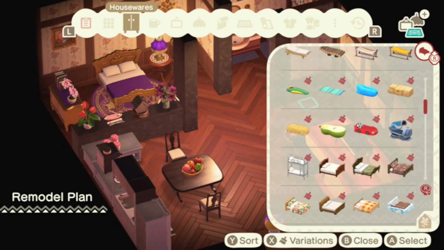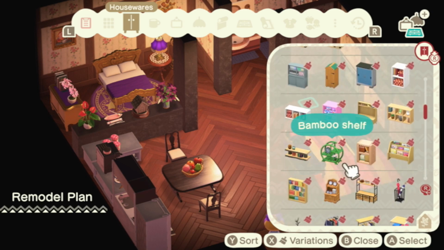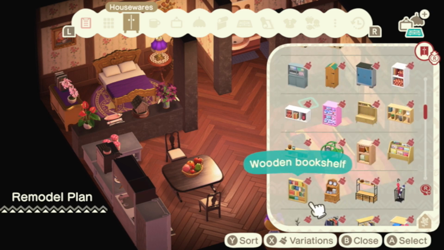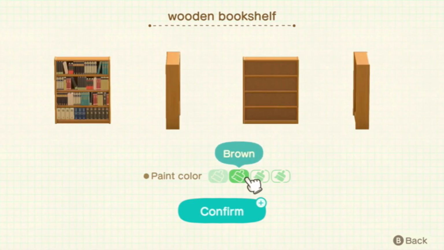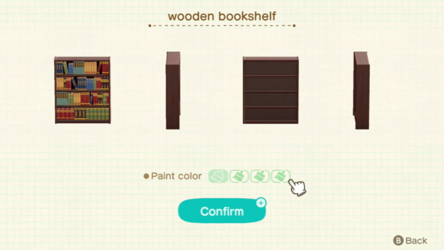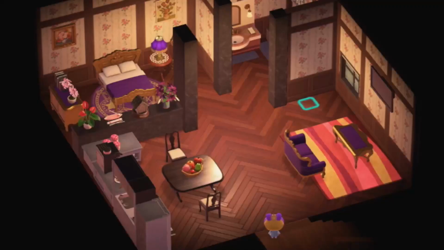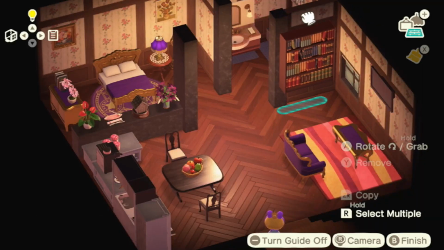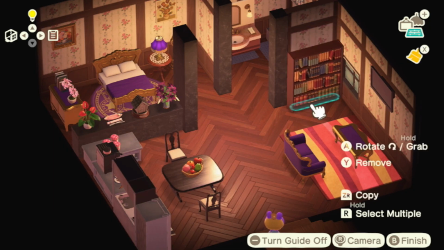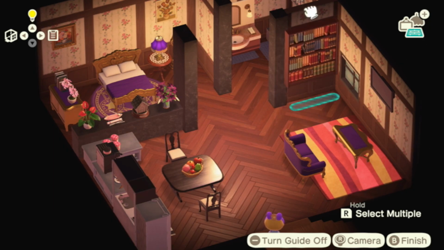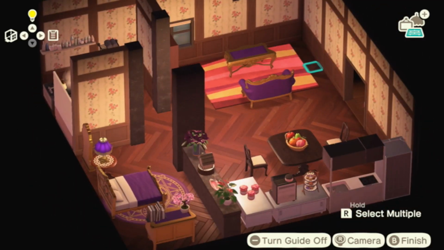Okay, I think we're gonna give her a little bookshelf. We're almost done with this build, y'all. Okay. Oh, maybe, yeah, definitely a fancy bookshelf, I think. So we'll do it like this. Maybe dark brown or light brown? I think dark brown. Yeah, I think dark brown works. Okay, so we'll put that there. See, it's the perfect spot for a bookshelf. We'll put it in the corner. In the corner. Alright, and then we're gonna put a little plant here too.